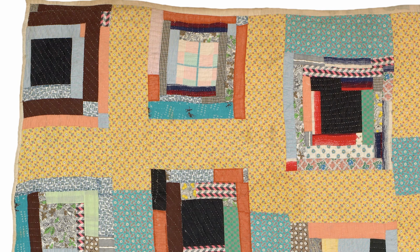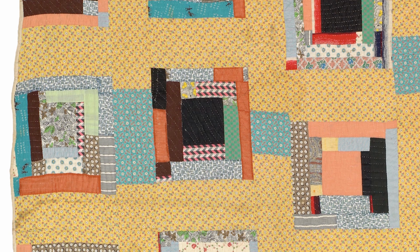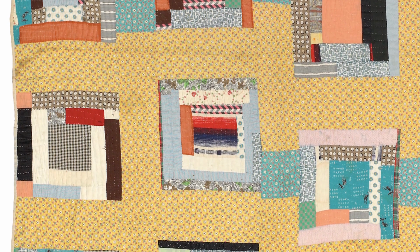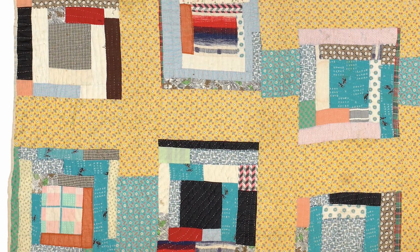Most Gee's Bend quilts can be called improvisational or "my way" quilts, a term that many people in the Bend use. The quilter starts with basic forms and then heads off their way, allowing the material to direct their hand with unexpected patterns, unusual colors, really surprising rhythms. There could be a quilt that feels like a very specific poem, and then another one that feels much more musical in nature. It really is allowed to surprise us in this way, even within what might be considered a rigid form.